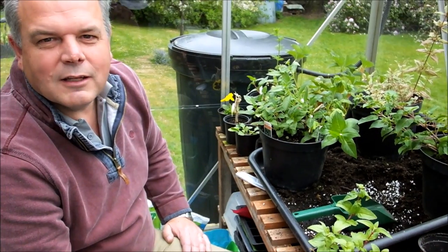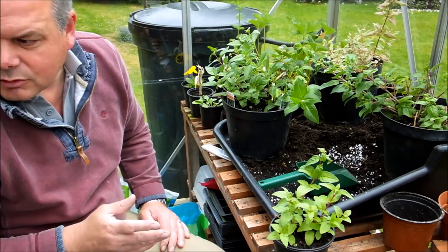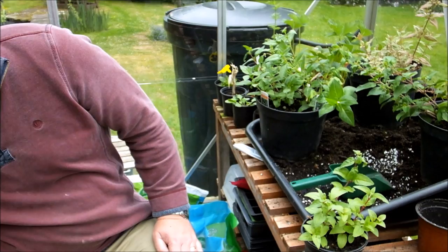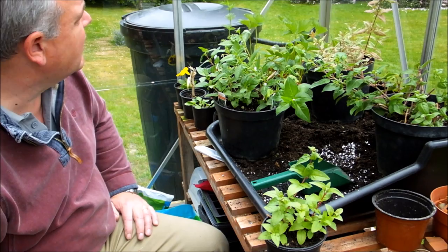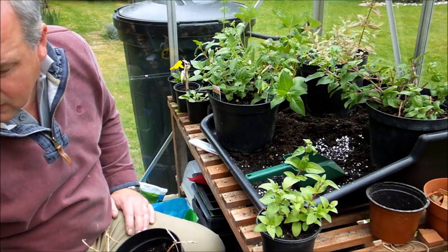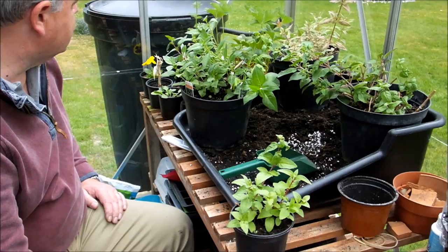Hi, it's Nick from UK Gardening. I've been overwintering my fuchsias and my pelargoniums or geraniums in the greenhouse over winter. I was a bit late with getting some of them in. This greenhouse is actually from a neighbour of mine — they were replacing their greenhouse with a new one so they gave me this, which I think is fantastic. But it did mean that my fuchsias and pelargoniums were outside for a couple of frosty nights, so I lost about half of them, but the other half are growing really well, really strongly.